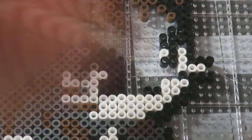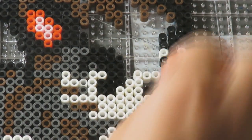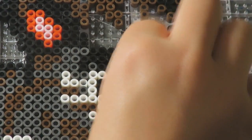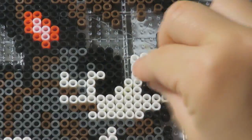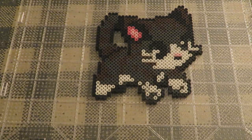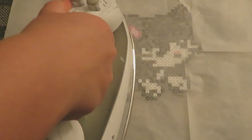Now we're just going to add the rest of the white on the face. Put two pink perler beads on top of the two black perler beads, and then fill in the rest of your cat. Next, move your creation to your ironing board. Place an ironing sheet on top of your creation and use an iron to press down and melt together all of the beads.